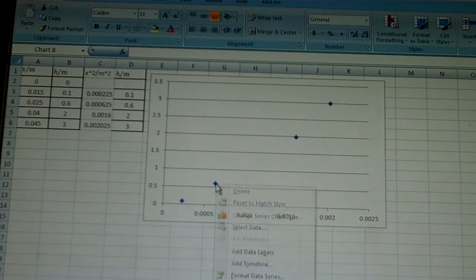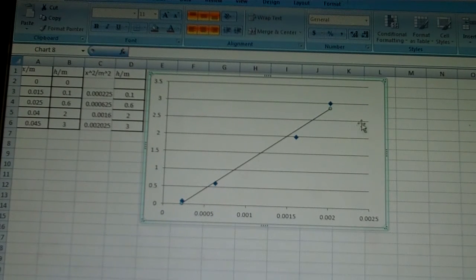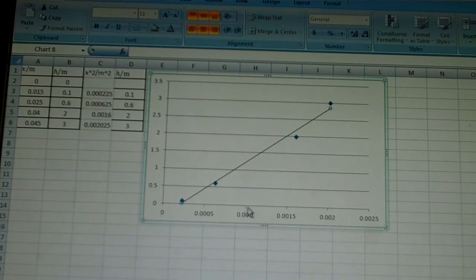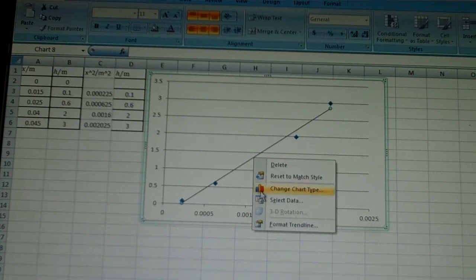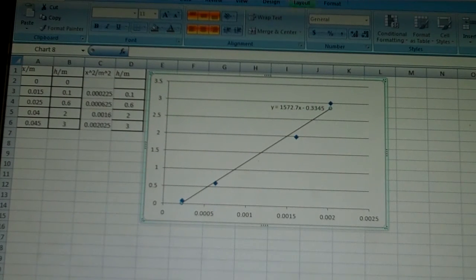So now I'm going to try with those points to put in a trend line. And that is looking much more like a line through the points, and it's obviously offset from a 0 over here. What we had was actually very little height for the first few millimeters of movement there. So I'm going to go with that line. I'm going to click on Format Trend Line again to get it to display the equation on the chart. And I'm going to put in my axes.